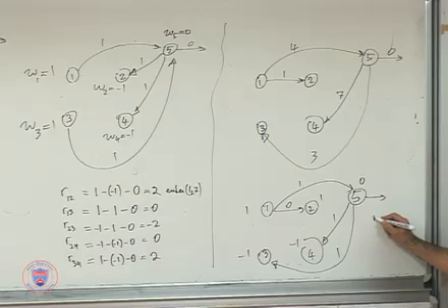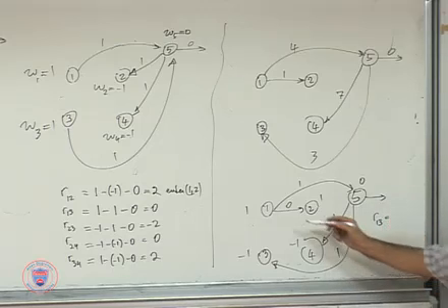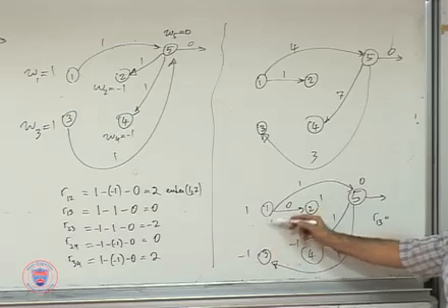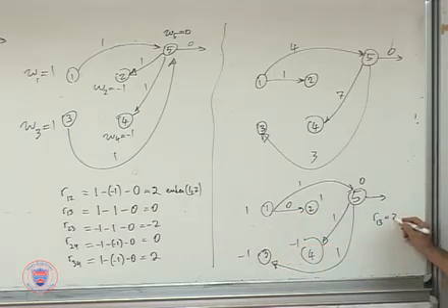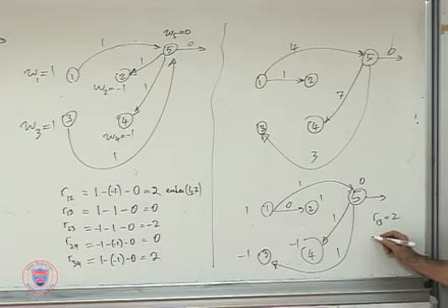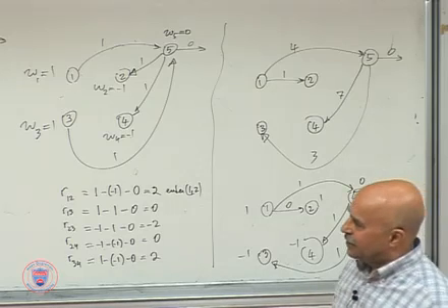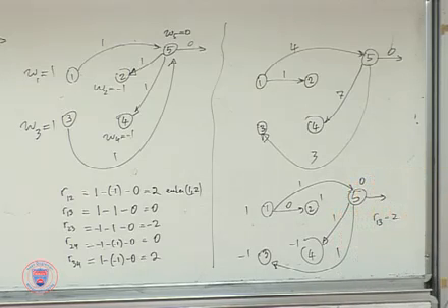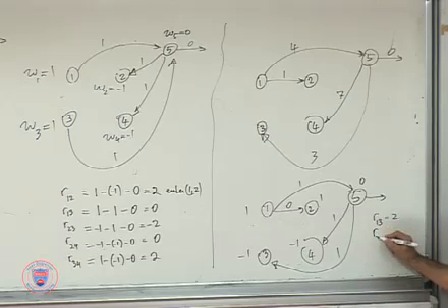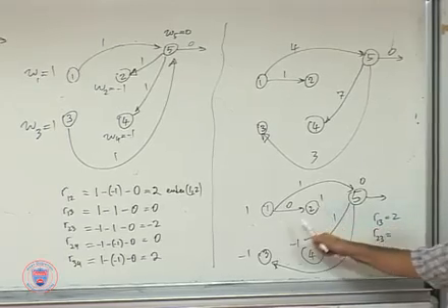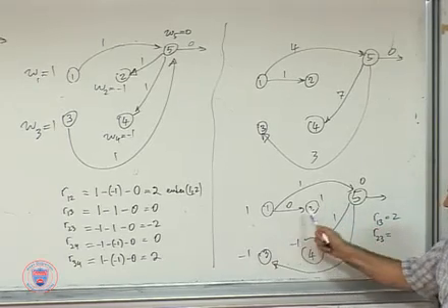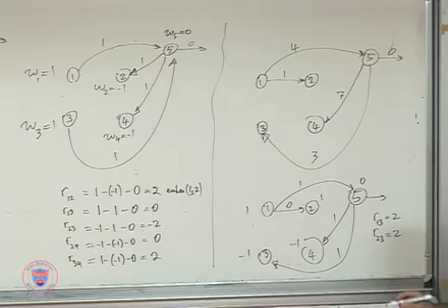So let's just compute 1, for example. R1, 3. How much is R1, 3? 1 minus minus 1 minus 0, so it will be 2. Okay? How about R1, 4? Is there an R1, 4? There's no 1, 4. 2, 3. R2, 3. 1 minus minus 1 minus 0, so that's again 2, etc. You know how to proceed after that.